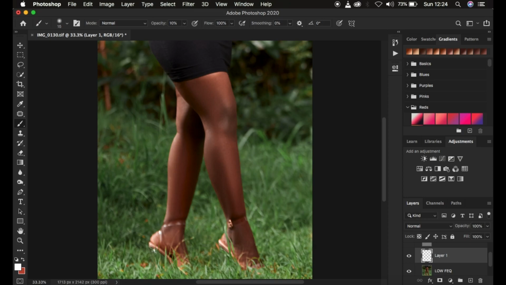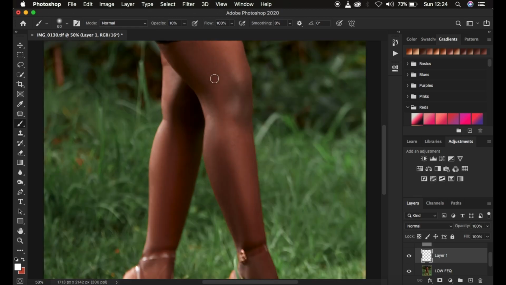So in order to even out the skin color, we just want to sample and paint. So before you sample and paint, select the eyedropper tool and make sure it is set to 5x5 average. So select 5x5 average and get the brush once again. So we want to sample and paint color. Since it is working between the colors and textures, it won't be affecting or hiding the textures. So what we're going to do is hold down the alternate key on the keyboard, and you sample from an area.